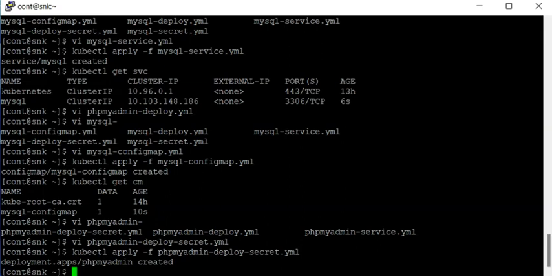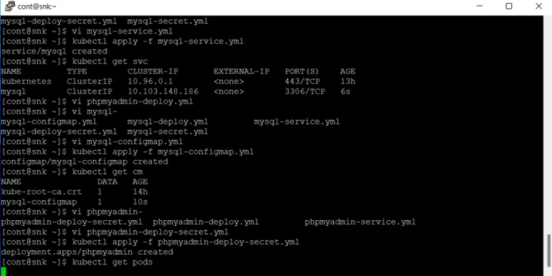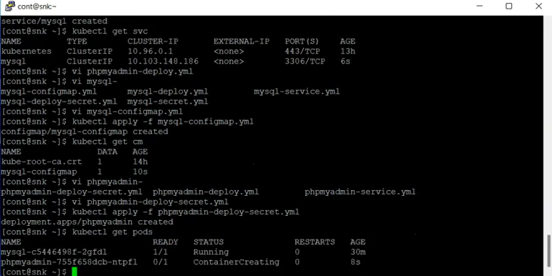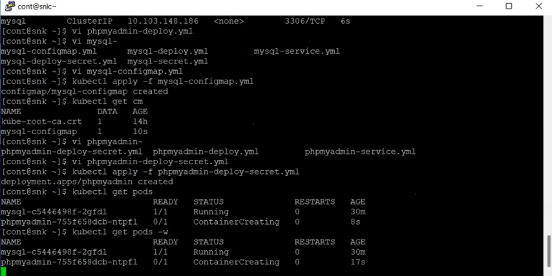So now you can see that this pod has been created. If I do kubectl get pod, I'm sure that it's still trying to pull the image. It's saying ContainerCreating. So I can just watch; the container is still creating. Let's just wait till the container is being created.